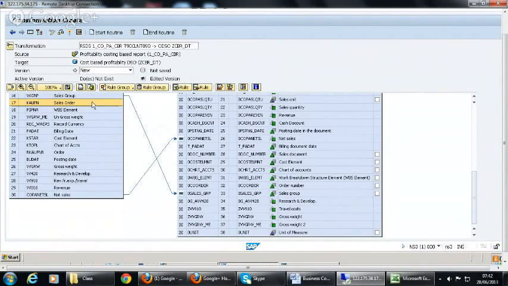Another one is sales order. WBS number, the WBS element is here.